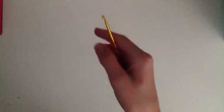So for me, I needed 1, 2, 3, 4, 5, 6, 7. So I need 7 bands. So I need one more band to complete this ring for my finger. You might need more bands for yours if your finger is bigger. You might need less if your finger is smaller. It just depends.